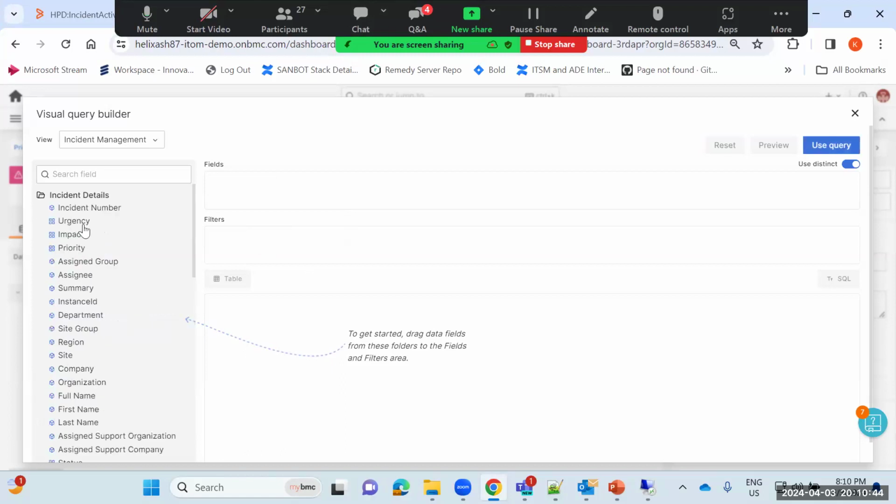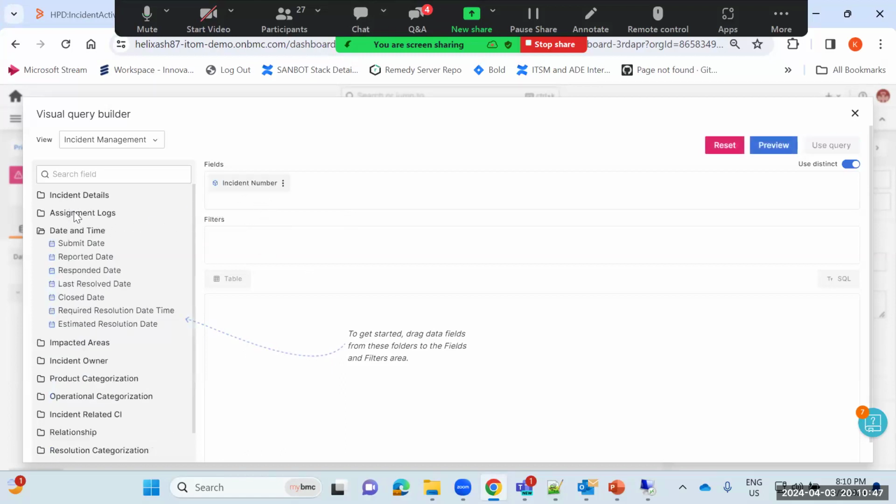Now, the next thing which I wanted to cover is, maybe I'll go for the submit date here. How to pass the time picker range? In the dashboard, we have a time picker and we can choose last 1 year, last 30 days at the dashboard level. And how do we pass that at runtime? I just drag and drop submit date. As this is a date type field, I automatically get a between operator and from and to.